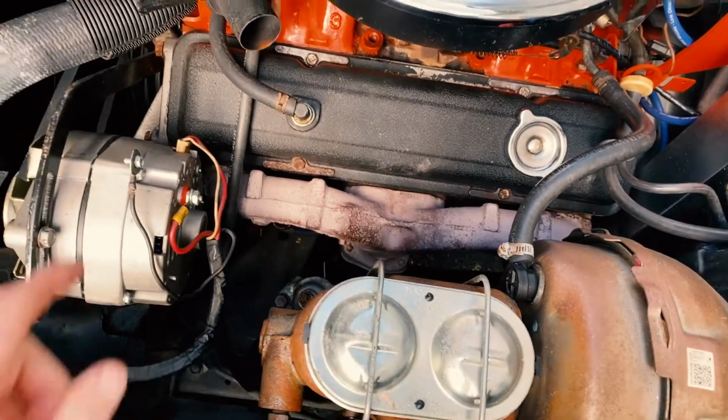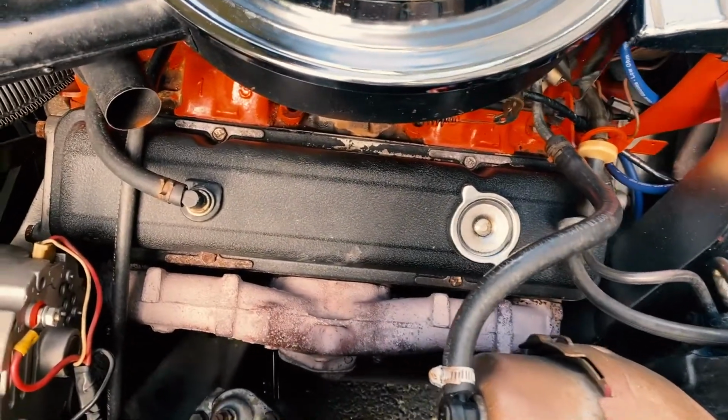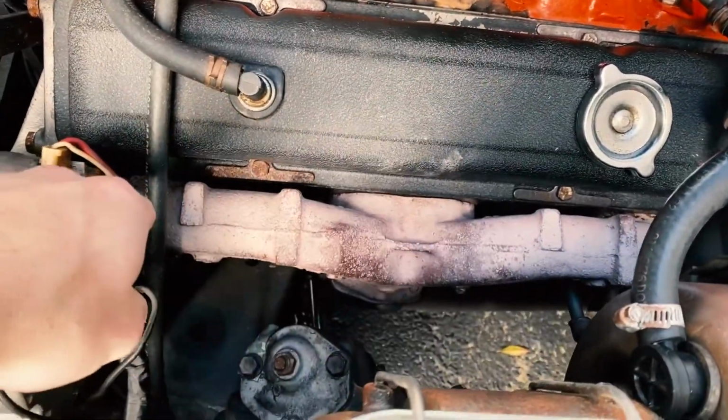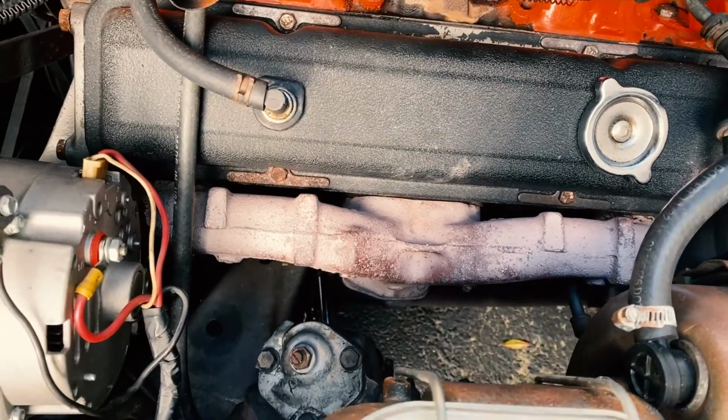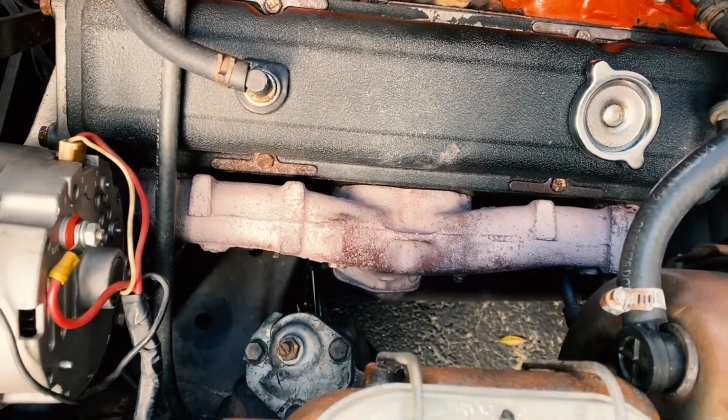So the driver's side, so pistons 1, 3, 5, and 7 were actually fairly straightforward. I'm glad I started on this side. The 4 of them are basically just along here. They're not terribly hard to get to even from the top. I really don't need to jack the car up for the next time I do these 4.